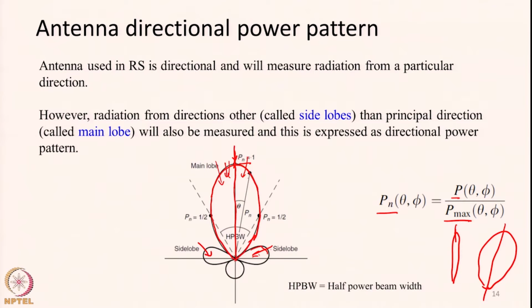and the main direction in which the antenna is supposed to collect energy we call the main lobe, and the other directions from which energy or radiation can leak through we call the side lobe. So, depending on the antenna pattern, in which direction the antenna collects radiation, the energy that is being collected will vary.